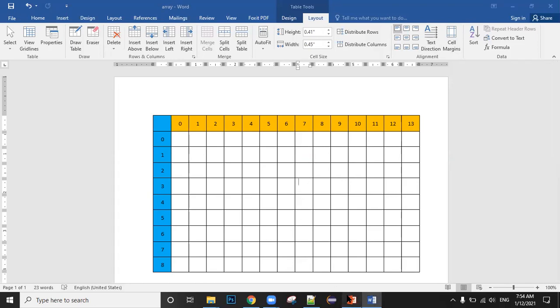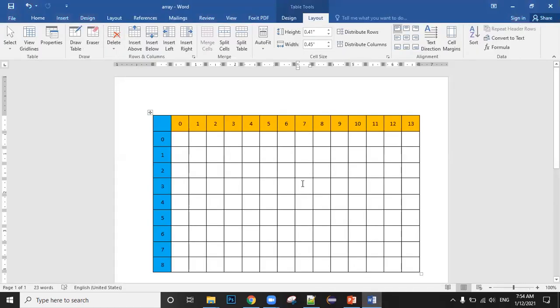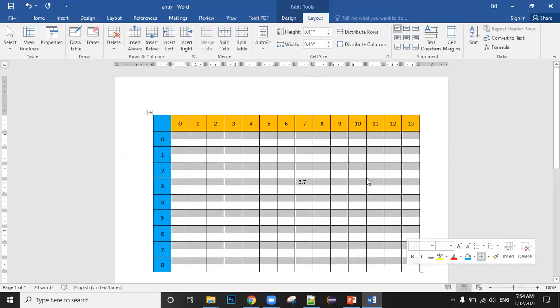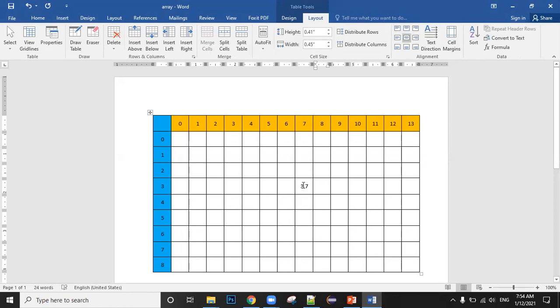You can see here when we were declaring the array, we use first the row number and then the column index, right? So same goes to this. In arrays, first you refer to the row number and then the column number. This is the cell of 37, which means third row, seventh column.